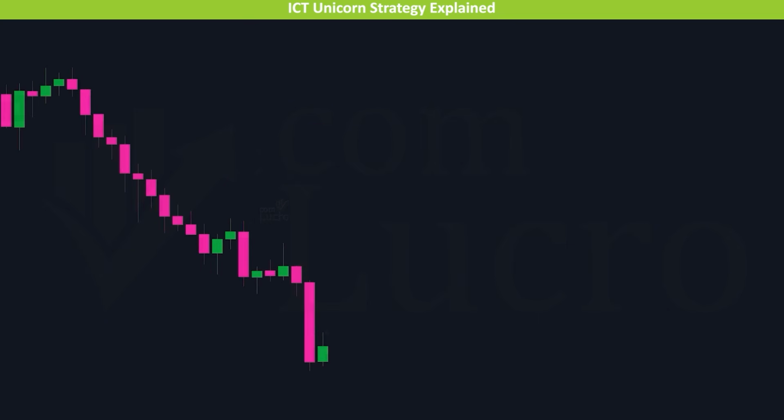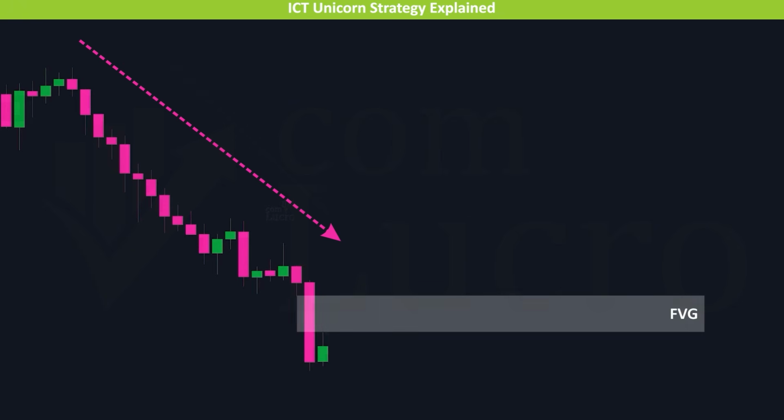Now let us shift to a gold example on the 15-minute chart. The market is in a clear downtrend, and the most recent impulsive move has produced a well-defined fair value gap, signaling strong bearish momentum. Inside this retracement area, we can identify an order block that offers a potential entry zone for sellers. If price holds below this area, the bearish bias remains intact. However, if price breaks above it, that behavior can signal a shift in direction and the possibility of a reversal.